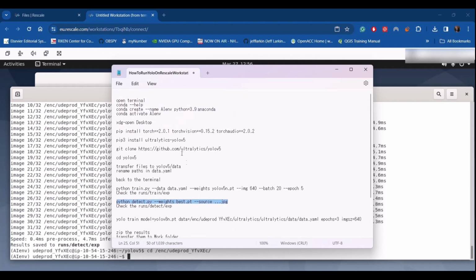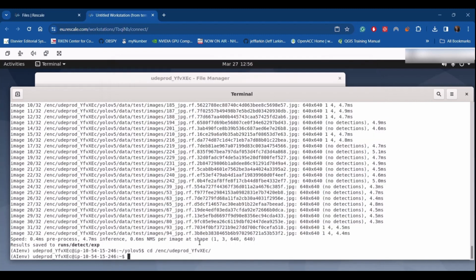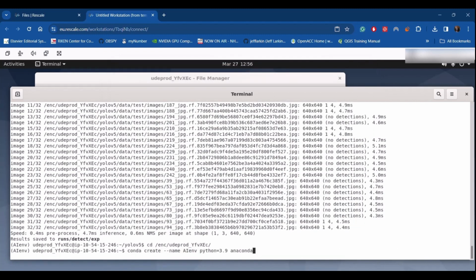I might have forgotten to bring YOLOv8 with me. Let me see if I have it in the past before deleting the past environments. So it's not this one. I believe it's going to be this one, Ultralytics, git clone Ultralytics, and then another time Ultralytics.